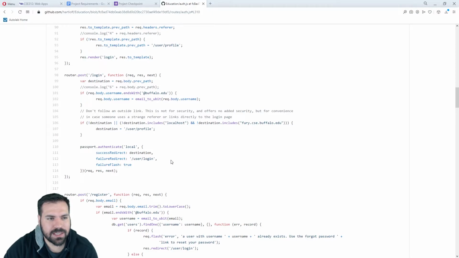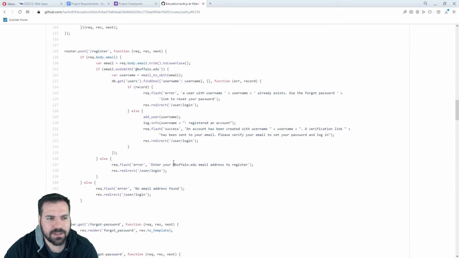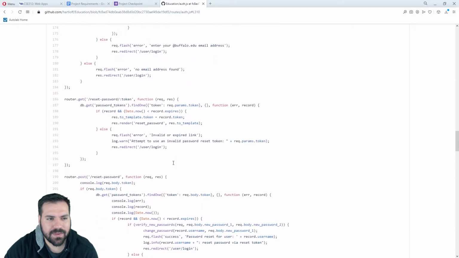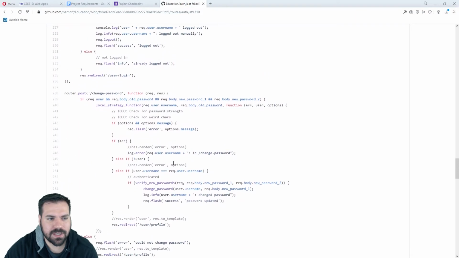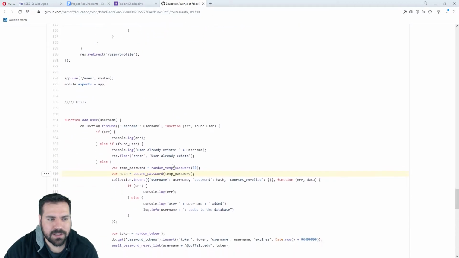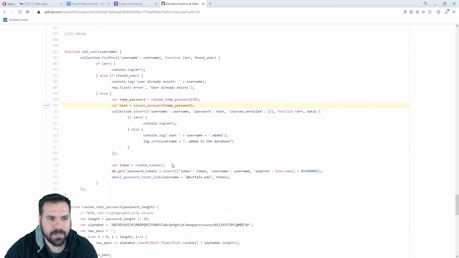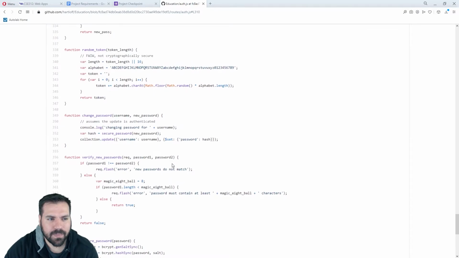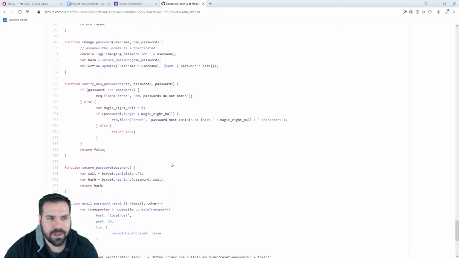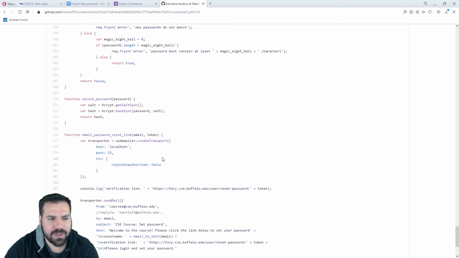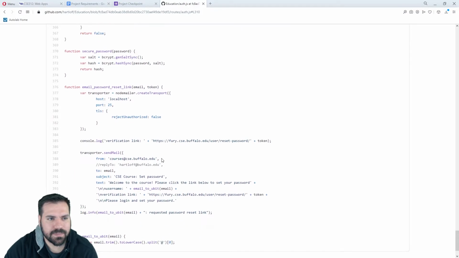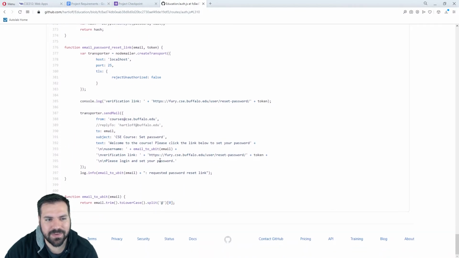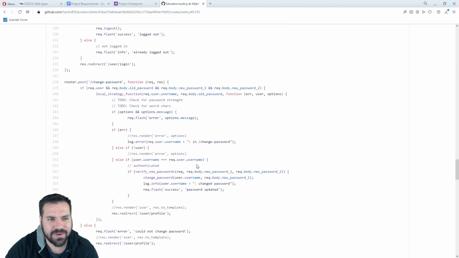Authenticate, local strategy. Oh man, this is such a big file. Forgot password reset, log out, change password. I looked through this just before lecture, and looking at it during lecture is so much different.